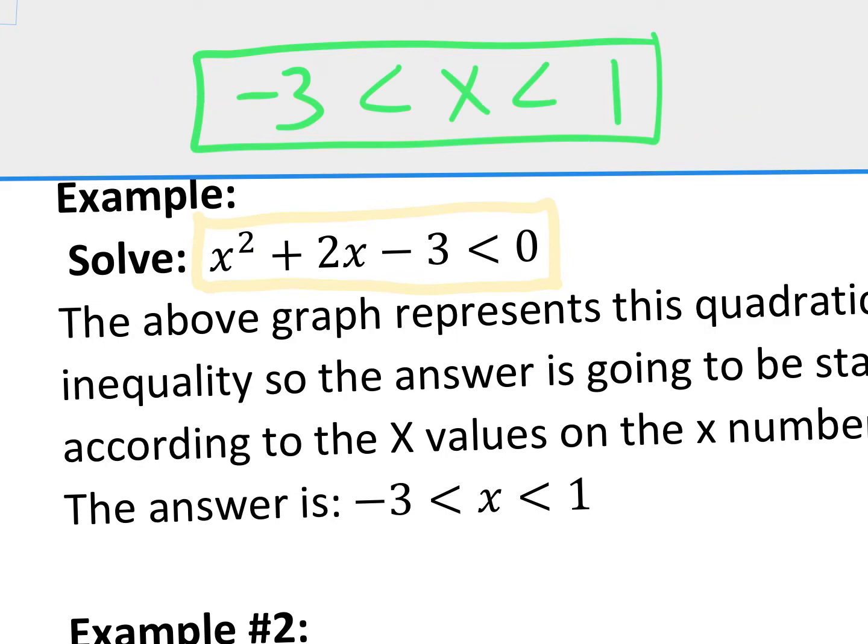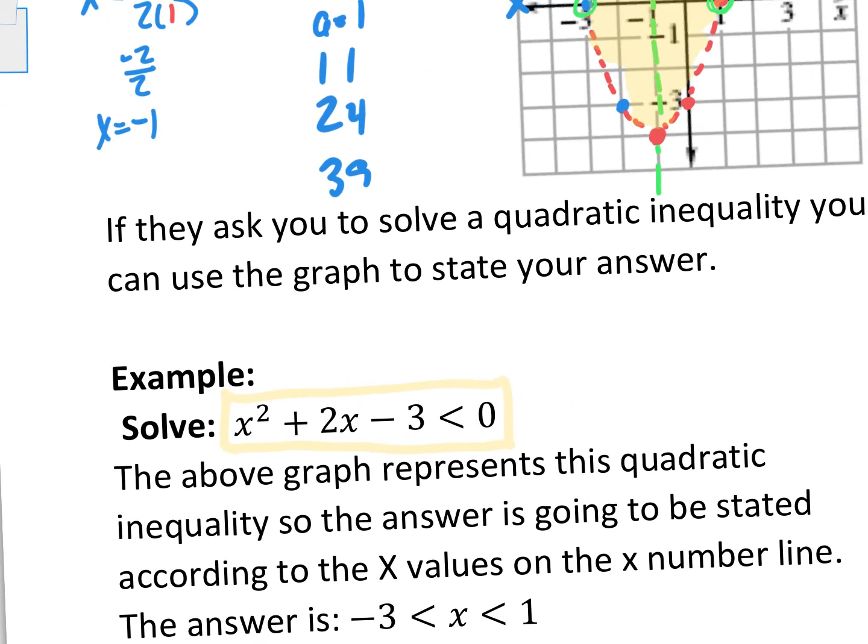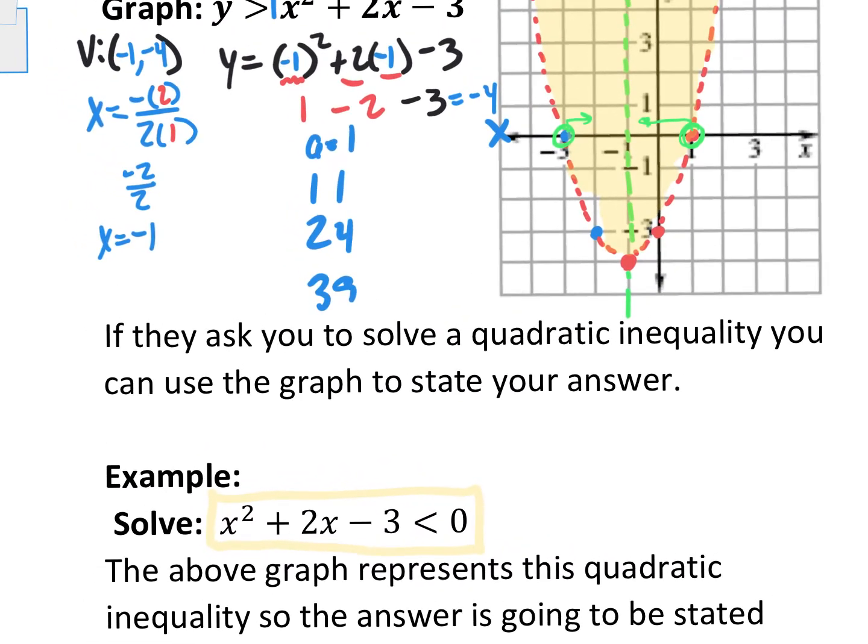Okay? So I know that seems a little confusing, but the bottom line is we're going to be focusing in on the graphs, and when you replace the y value with 0, there are no more y's. You could just look at the x number line and determine where your answers will be according to the shade, because the shade is your answers, right?